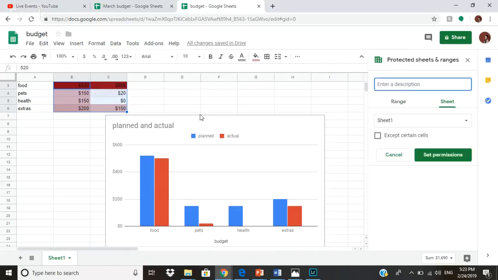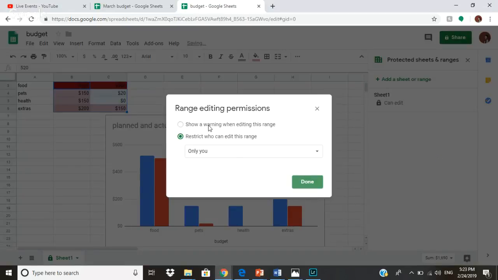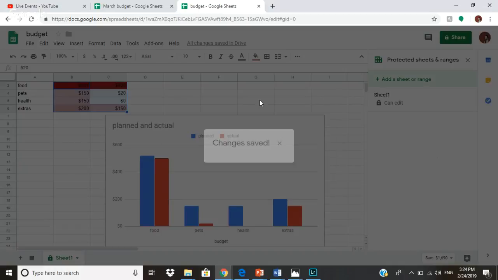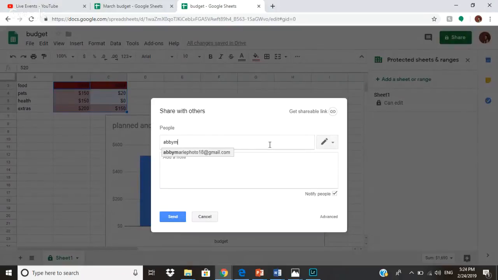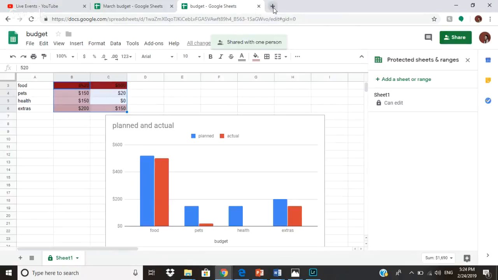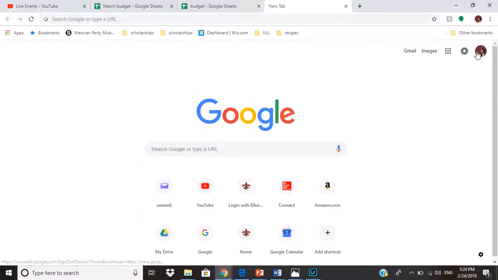And we can protect the sheet. So this protection would enable you to set permissions. And so if we're highlighting this area, then we can restrict who can edit this range. So if I click only me and I share it, I'm going to open it.